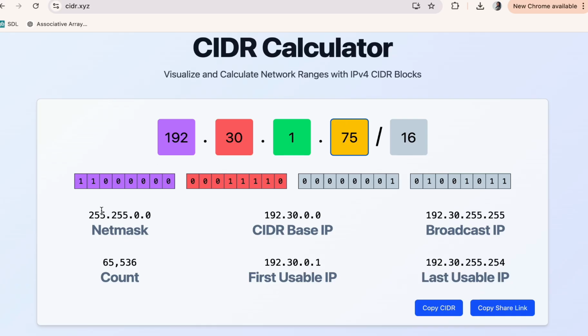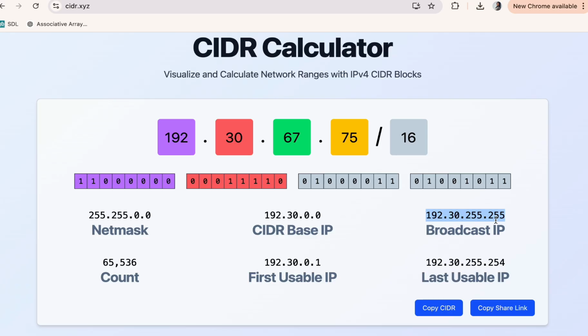You can see 255.255.0.0 is the netmask. This is the CIDR base IP, the base IP from where we should ideally start numbering our devices. So if I add 14, if I add 67, whatever I want to do. This is the base IP, and this is the broadcast IP.